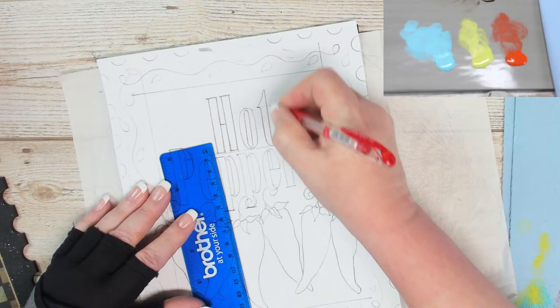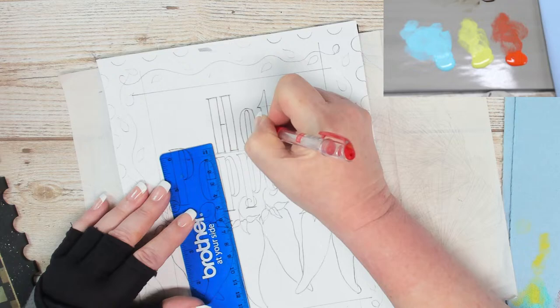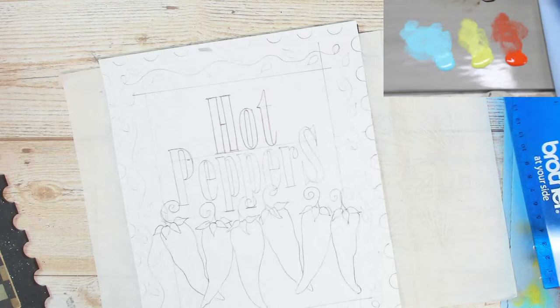It makes a world of difference when it comes time to paint them. You cannot paint straight lettering if your lettering is not straight. And so I love taking a ruler just to those vertical lines. It makes a world of difference in the end. And then the same at the top of the lettering. Those little straight lines at the bottom. There we go. So you end up with nice, crisp, clean lettering.